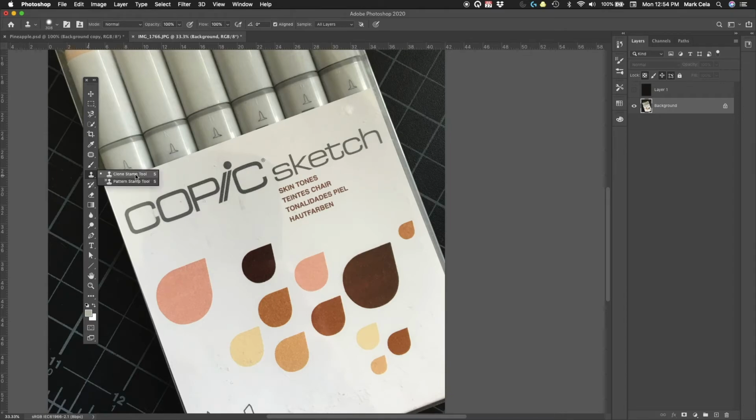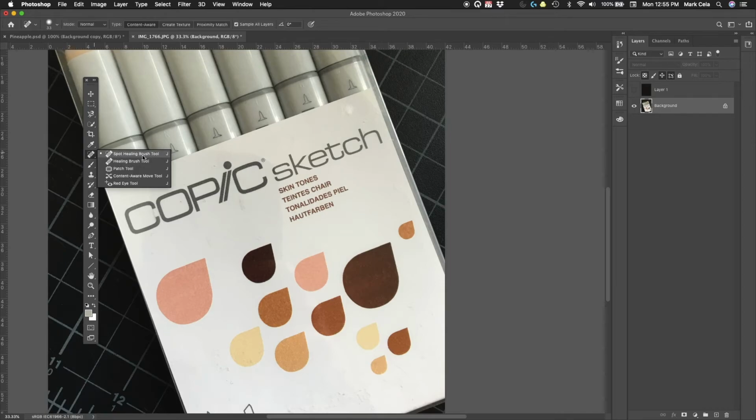Now, the reason that I want you to know what the clone stamp tool is because the healing brushes do things a little bit differently. The healing brush is not necessarily a very accurate tool. It's not a scalpel like the rubber stamp tool is. This is much more of a blunt instrument. What I mean by this is that you're not going to get terribly accurate results, but what you're going to get are very convincing results.